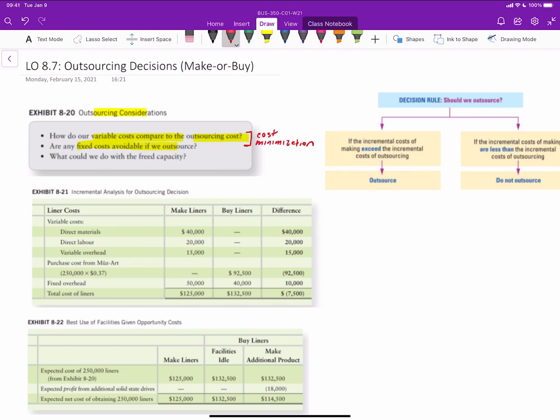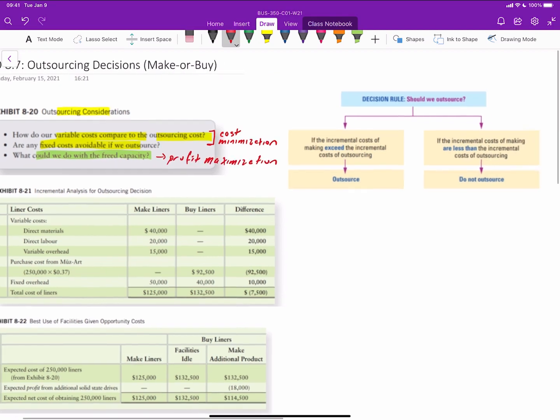But then there's a situation perhaps where, if you have the opportunity to buy the product that you would normally make from outside, you can free up capacity. So that brings us to this additional component about freed capacity, which could represent a potential revenue and profit opportunity, which means that when we add the option of being able to do something with freed up capacity, this turns it into a profit maximization decision.